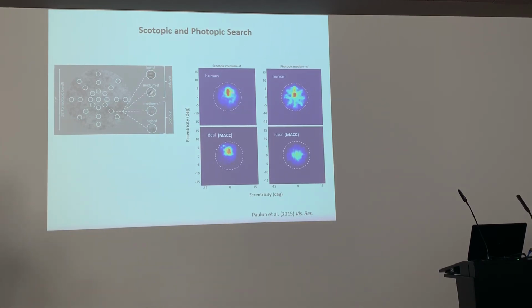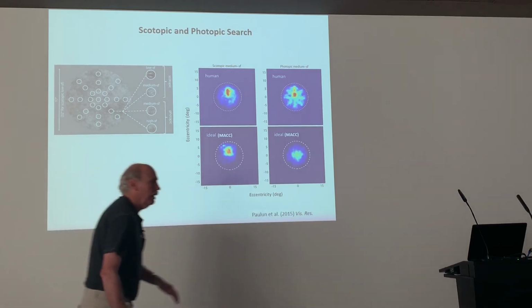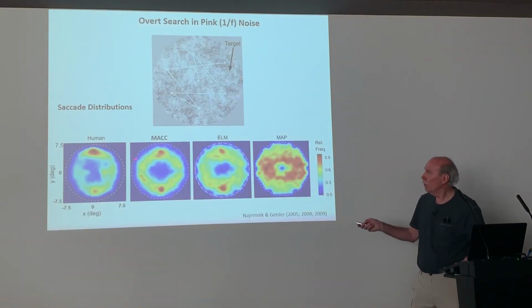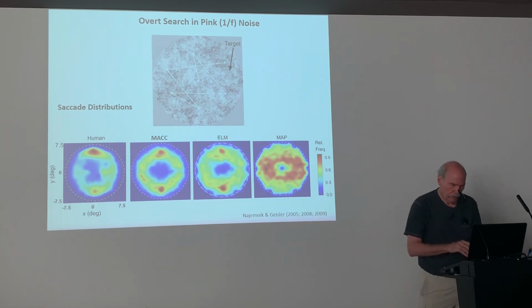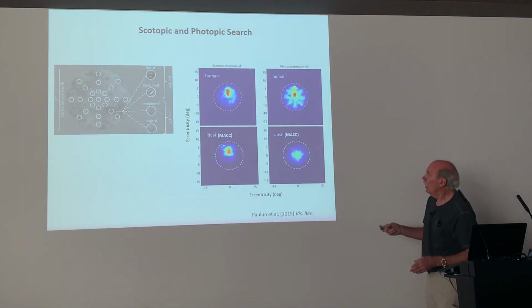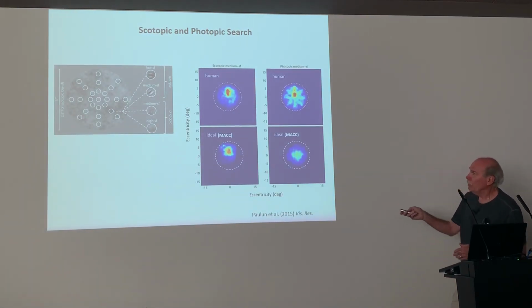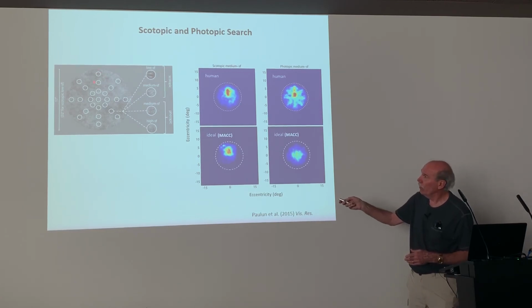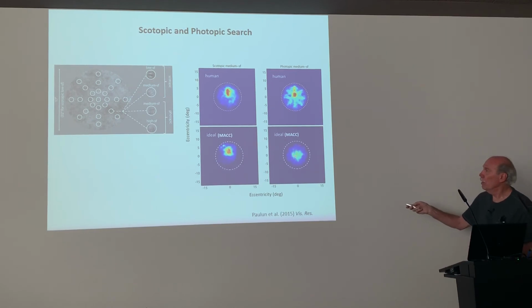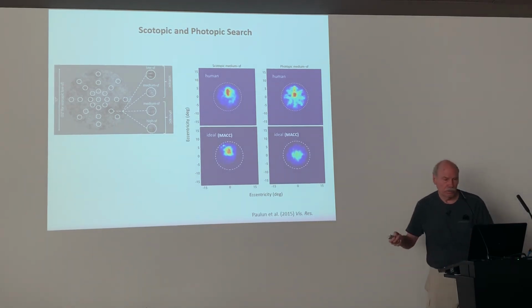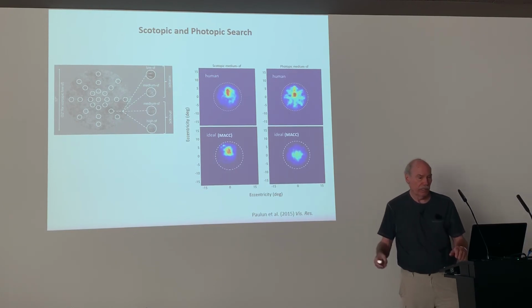And humans are similar. Again, you don't fixate near the edge of the display much or anything, and you have this. This is under photopic conditions with this kind of target. You'll notice you also don't get a donut distribution, right? It doesn't look like this. Why not? Why doesn't it look like that? Well, I know humans do this. Why doesn't it look like that? It's because you don't gain as much information going out here because of the sparseness of the possible locations. So the ideal is to fixate closer, and this okay? Not exactly the same, but qualitatively in the right direction.